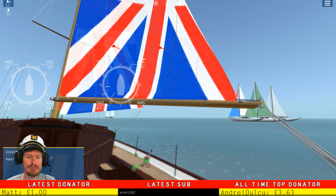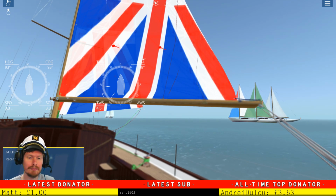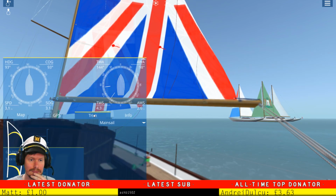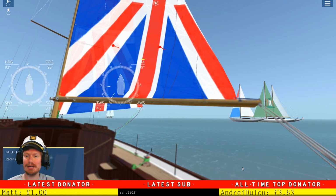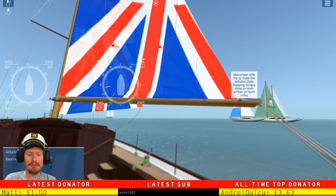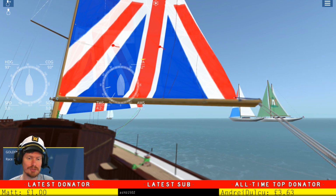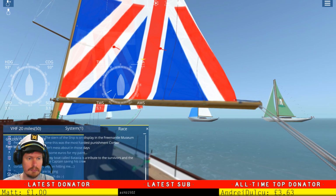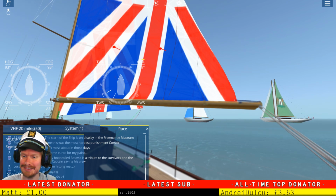So in our story, when the captain returned, he found the situation totally out of control. For Cornelius, the guy who was prosecuting and murdering the crew, he was hanged after his hands and feet were chopped off. If they'd have chopped off his head, it would have been more difficult to hang him. Fantastic. So the stern of the ship, the Batavia, which is what Pepper's ship is named after, is on display in the Fremantle Museum. Apparently hanging was the hardest punishment after having your hands and feet cut off on board a ship. They did not mess about in those days. Absolutely, man. Oh my god, wow. Pepper's boat, the Batavia, is a tribute to the survivors and the daunting challenge by the captain saving his crew. Awesome.